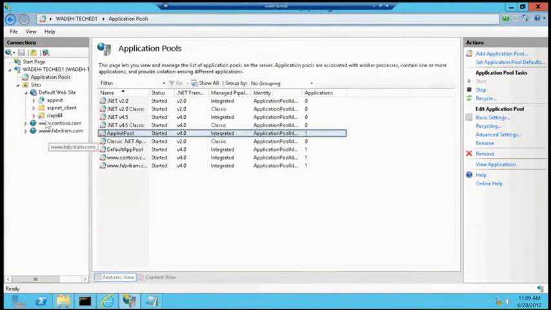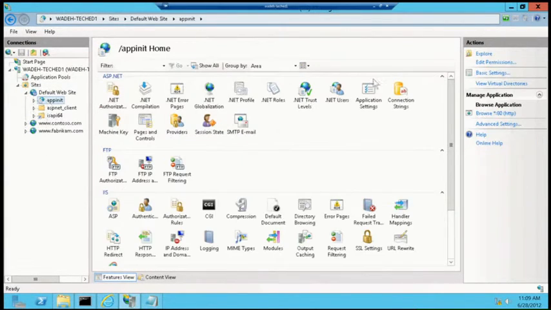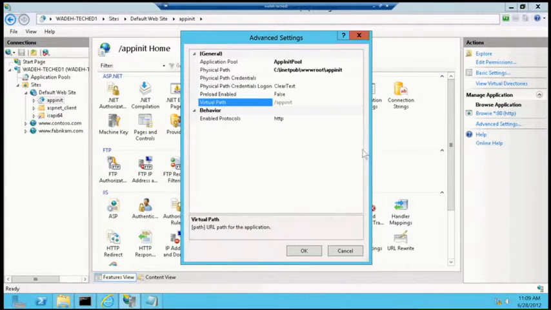The way that we do that, let's look at the advanced settings for the app init application, and I want to bring your attention to preload enabled. I mentioned before we didn't have a user interface for all those web.config settings, and the reason for that is we expect the apps to provide that data. Preload enabled, we expect the server administrator to provide. So we've gone ahead and put that into the user interface.